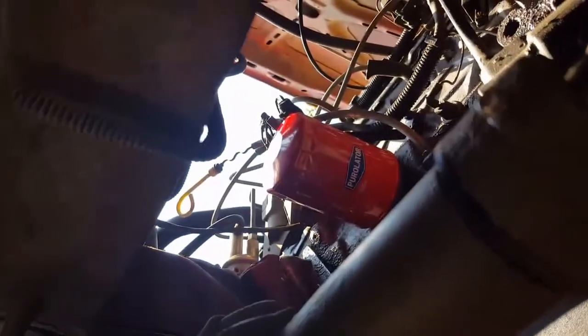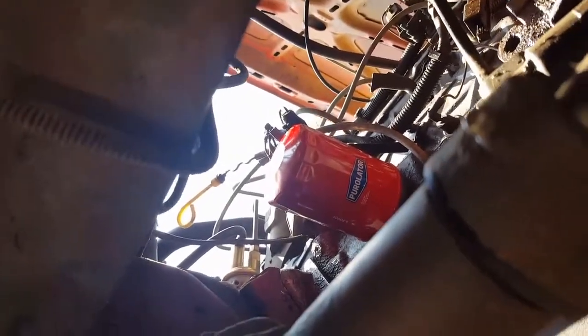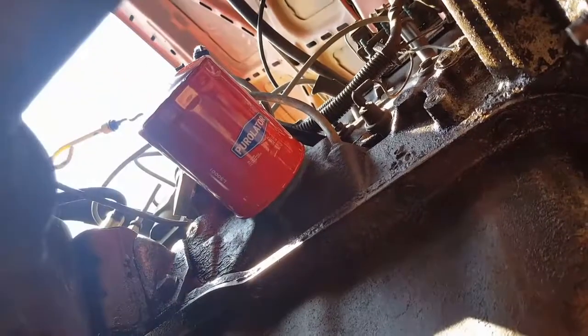So here's another edition of what the hell am I doing underneath my truck. That's what it looks like without the oil filter on. I just cleaned it up with a rag, and I'm gonna put the oil filter back on. And there's the new oil filter. Of course, the sun starts blazing into my eye right when I'm making progress on getting the old filter off. That's Murphy's Law for you.